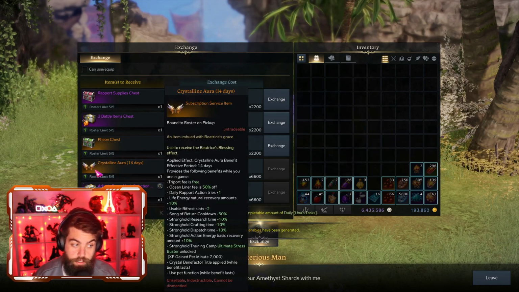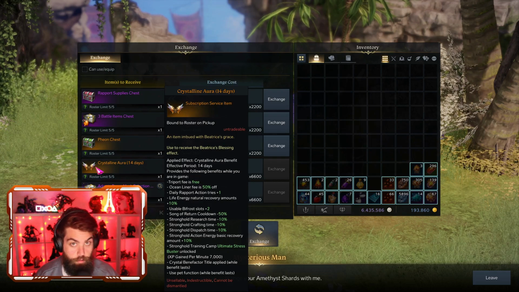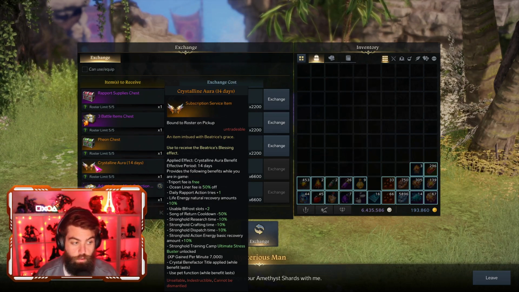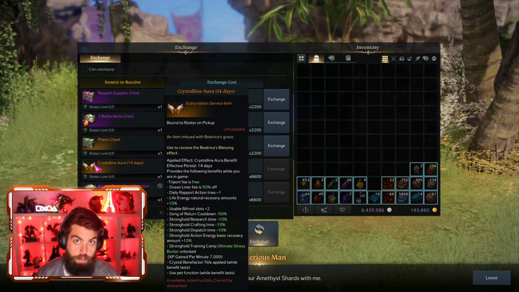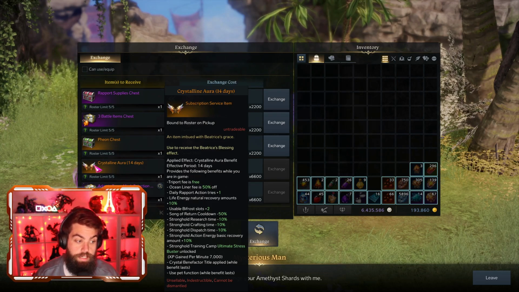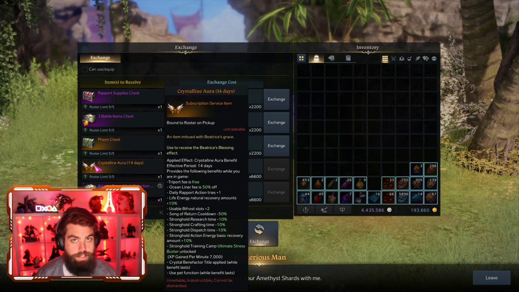And whilst we're here, Crystalline Aura, make sure if you're in a static or you're with a reliable group of people, don't be that guy that doesn't have an aura, okay? The aura doesn't cost real money. You can get it in game by playing and transferring with gold, buying the service. It's a must, right? You need to be able to repair. You need to be able to stay in the instance. Don't be that guy that has to back out to repair.